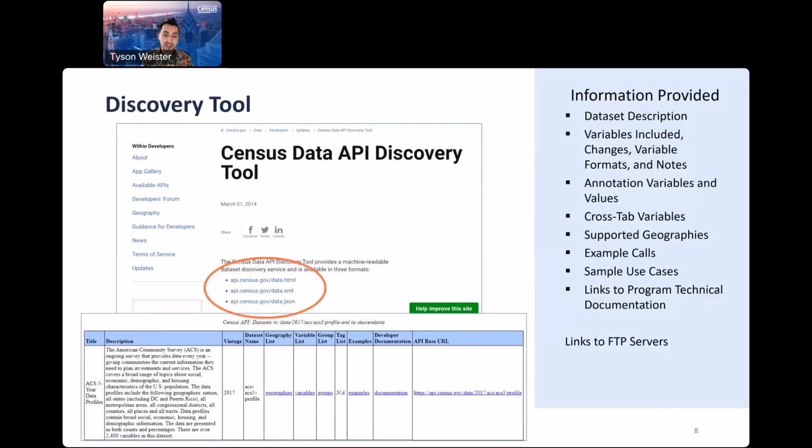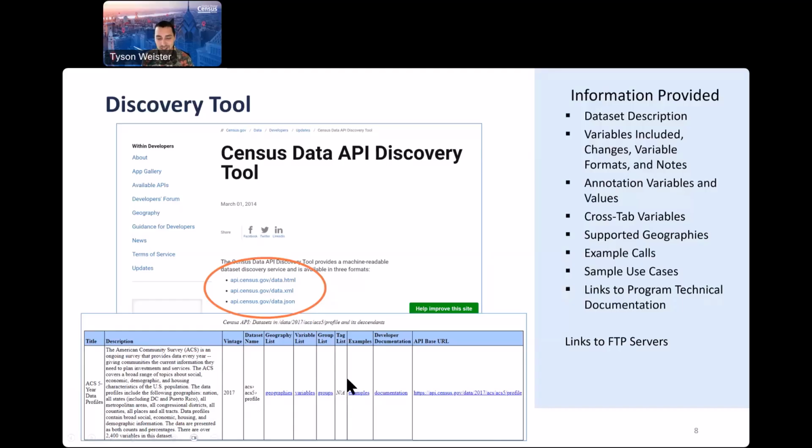So out of the nearly 2,000 detailed data sets that exist on the site, you would want to narrow down in the discovery tool to this entry of what you're looking for. On the bottom of the screen, I'm showing an example from the ACS 5-year data profiles 2017 vintage. And once you get here, most of your work is done for you.